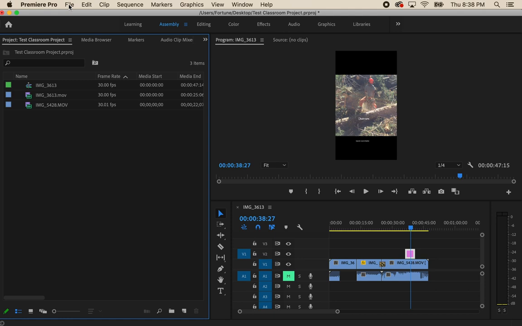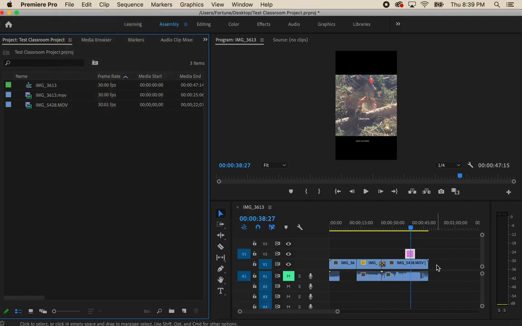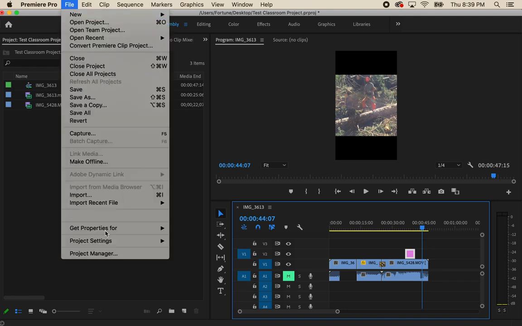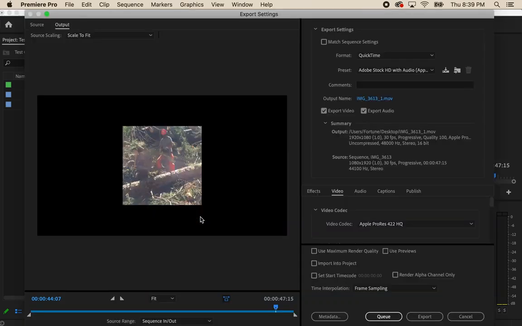Now I want to go to File and Export. So if I want to export the whole thing, that's where you would go. So from here, and I'm not really sure why it wasn't letting me do it, to be honest. Let's see, File, Export. Oh, there we go, Media. So this looks ugly, and I just messed with some stuff real quick, but down here, you can decide sort of how long you want it to be, if you want to cut part of it off there. But right now, this whole thing is on there. You can move this around.